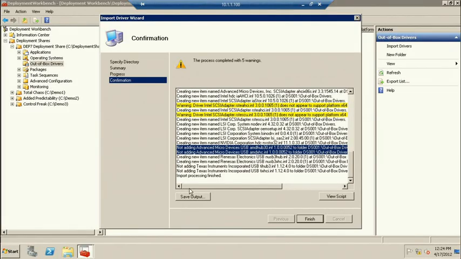Now, if we were to do this with a larger driver cab file from HP, Dell, whoever, you'll see lots of these cases where you import these drivers and we'll filter out all the duplicates as we're going through, because we want to keep the driver set as small as possible. As we import them, all of them get checksummed and verified to make sure we never pull in the same driver twice. We don't want to have duplicates out there. Config Manager has similar logic as it's going through there as well. We'll look at some of the enhancements later with Config Manager 2012 to see how it better handles these import challenges too.